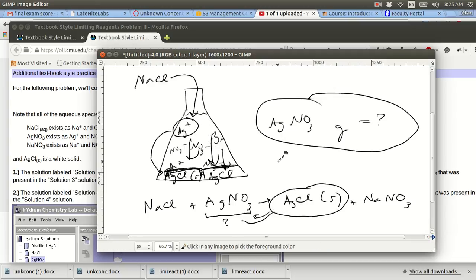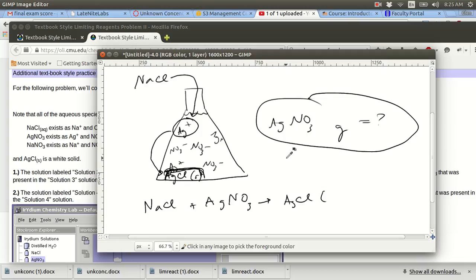So if you don't understand that, then I will draw another picture for you and explain it to you in a different way. So you're going to have to tell me if you understand or not. I mean, if you don't understand, ask me a question. Tell me, I don't understand why I add NaCl to find AgNO3. Yeah, just ask me the question, and then I will help you out with some different picture. Okay?